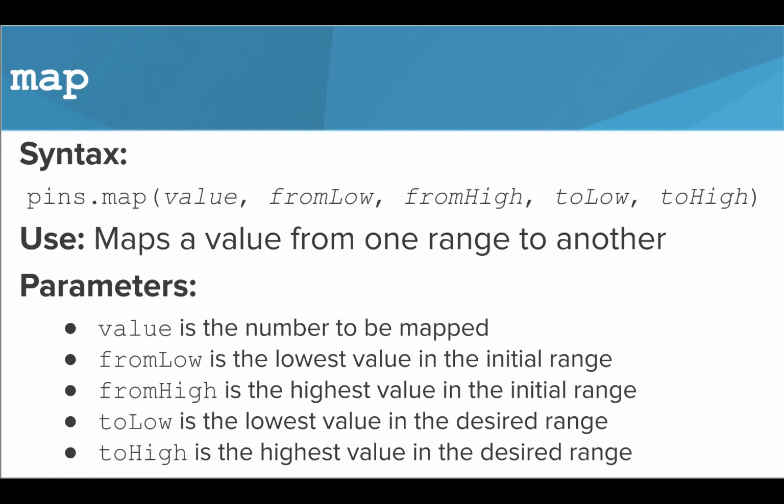We also learned how to use the map function. This function takes a value in one range and maps it to another range. The parameters we need to give the function are the value to be mapped, the low and high end of the initial range, respectively, and the low and high end of the desired range, respectively.